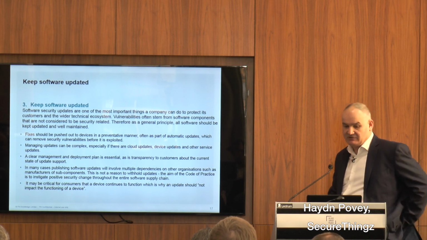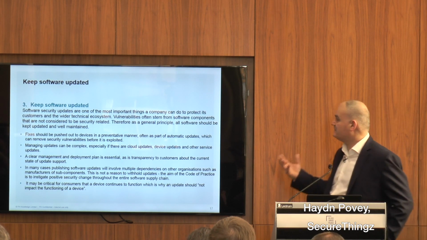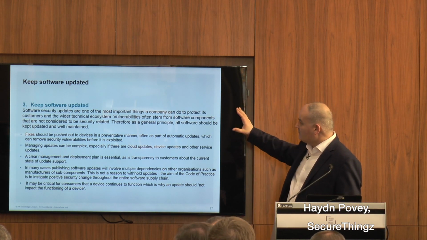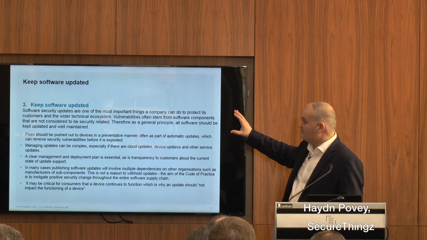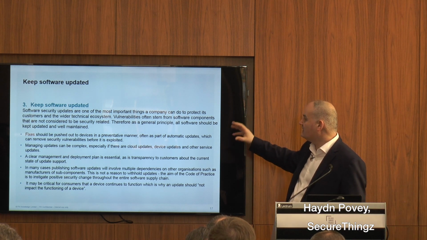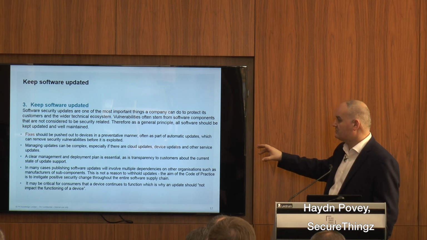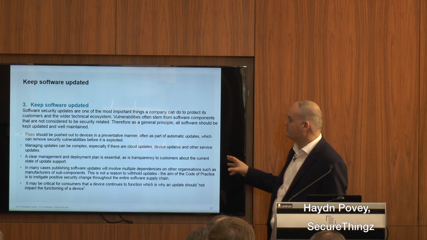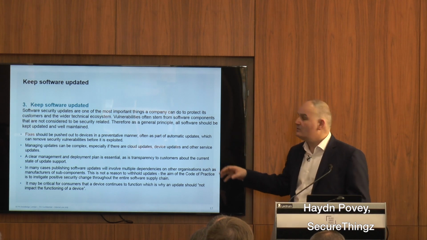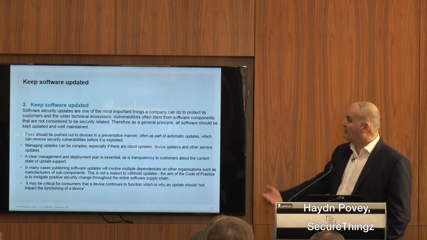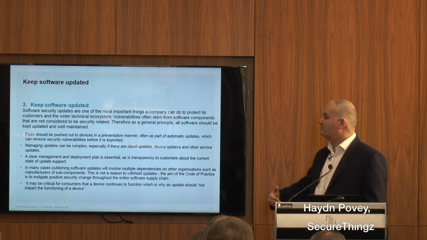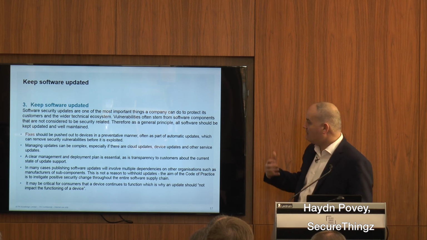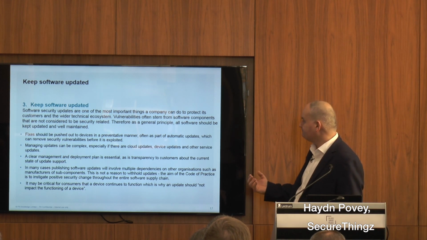And of course, we have to keep our software updated. The third one, this is going back to the keynote earlier. This really is a fundamental, and yet most people ship without really thinking about how they're going to manage that update. Because it is complex. There's complex ownership systems in here. So once I've shipped a product, it may be integrated by a third party. It may go into a larger product. It may end up at an end user. And how do you push out the updates for that?